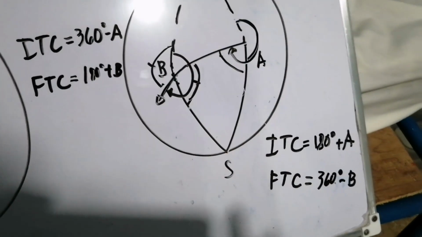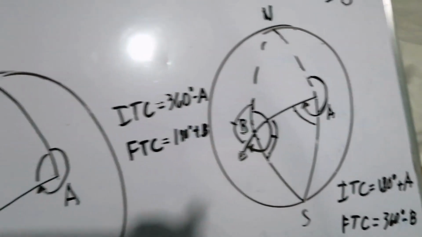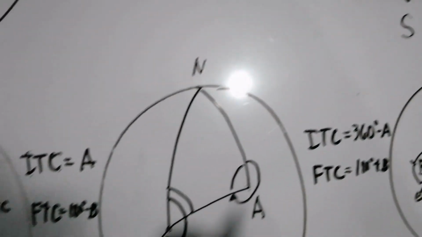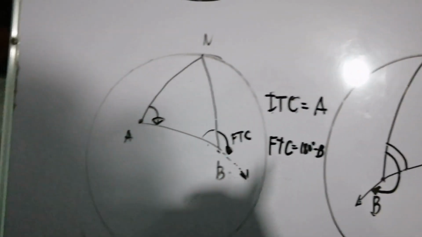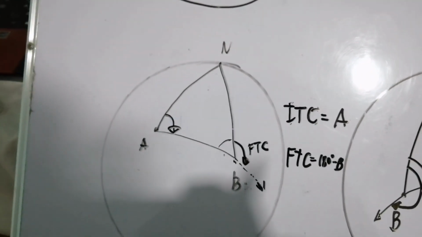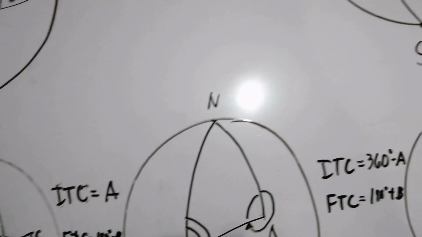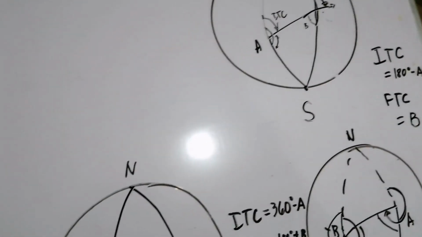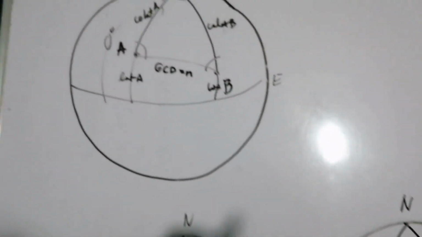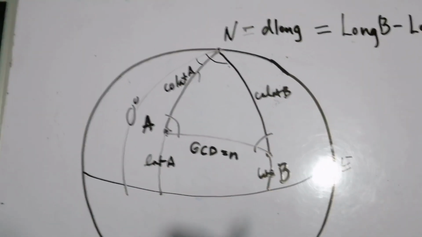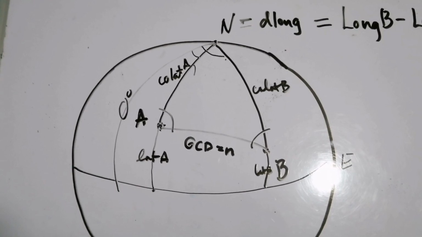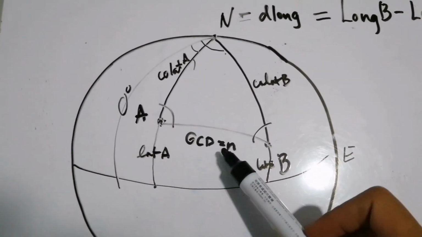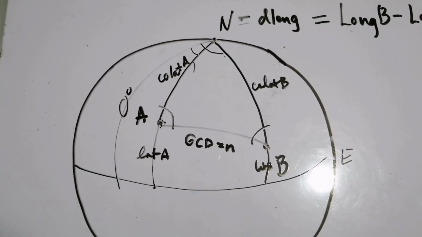So we're finished with getting all four possibilities in getting the initial and the final true courses, depending on the positions of your points, or the initial position and the final position, and the pole that we are to consider. I hope we're clear with all the parts of this terrestrial triangle. The only thing that we have to get simply is the great circle track because it doesn't change.